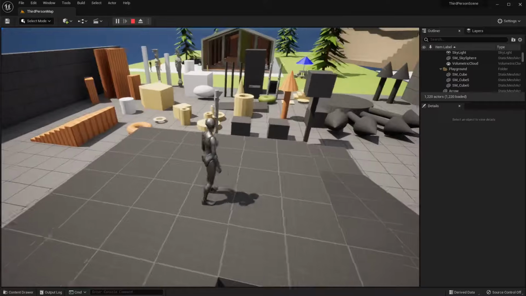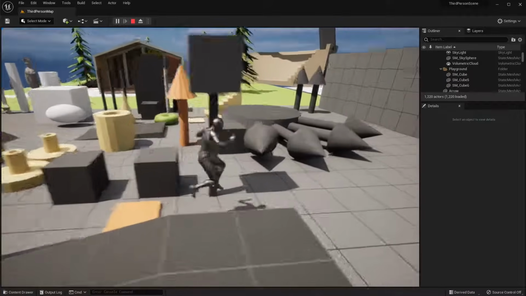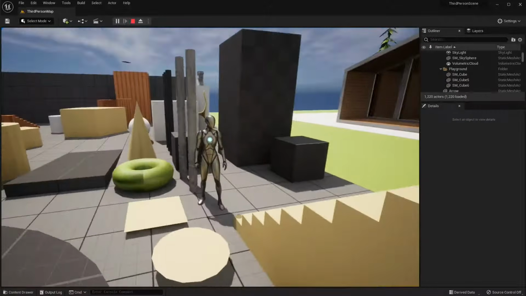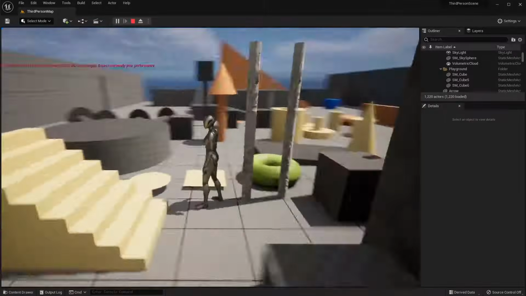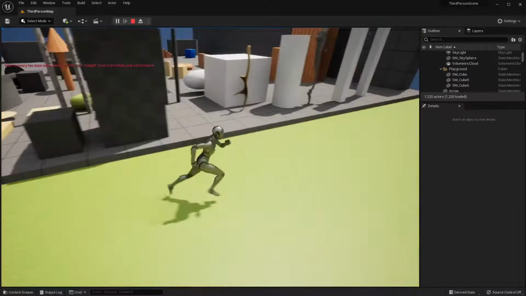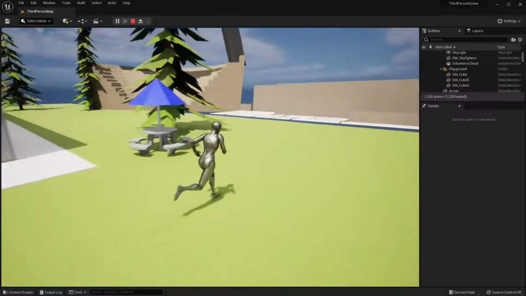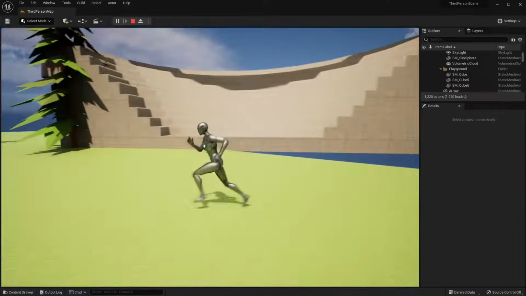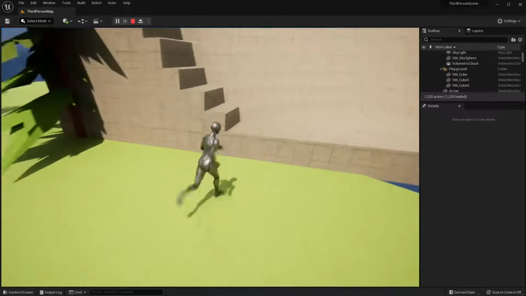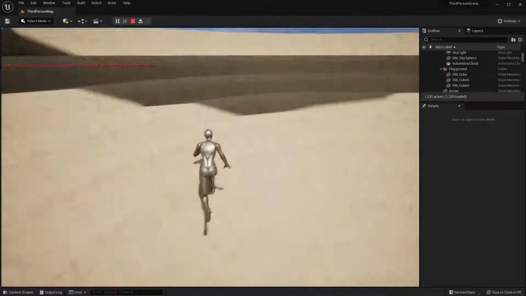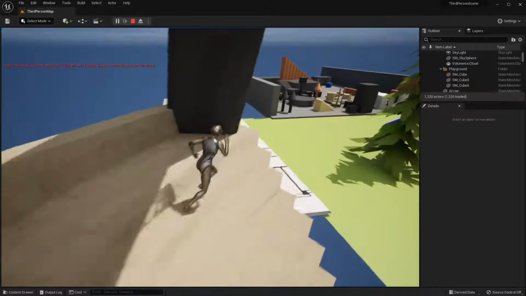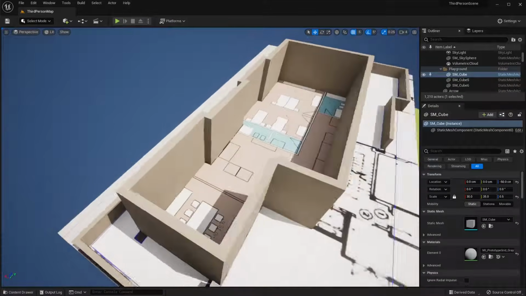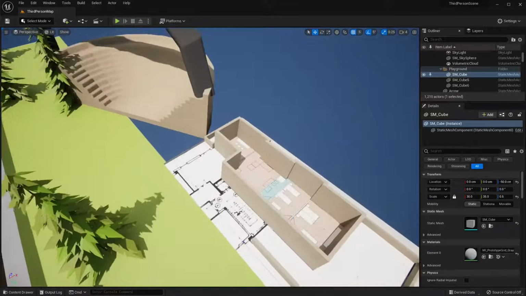So you can have fun here creating a lot of primitives, but to a certain point, perhaps you want to then create something more realistic and more precise. Now, we saw that we can block out models with Unreal Engine 5, but we can also get some more details compared to previous versions. Now, right here, you can see I've created this kind of architecture, real simple, and you can see I can jump around here. And just to show you from the top view, I extruded the exterior part of this architectural project.